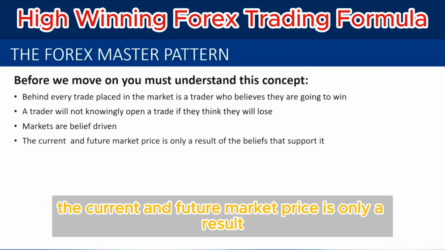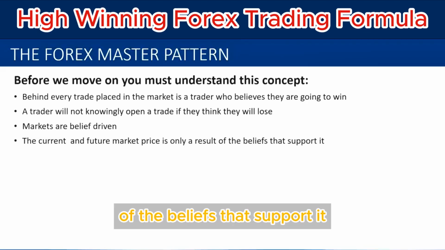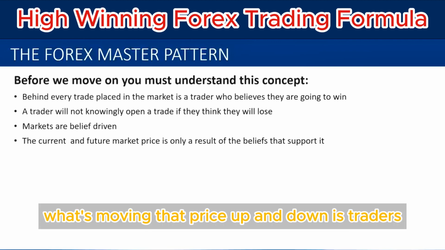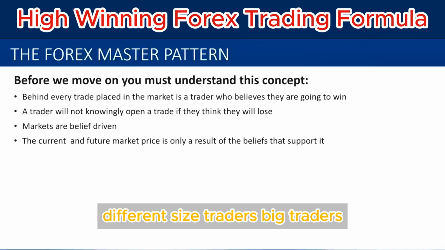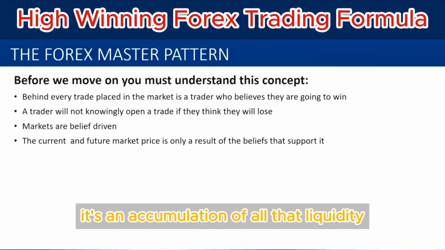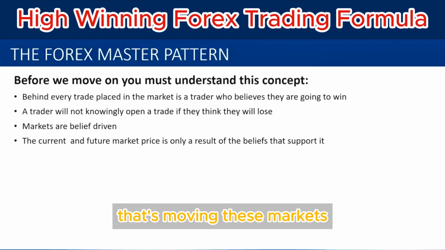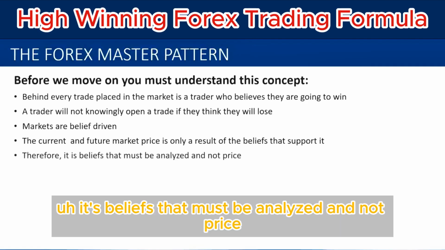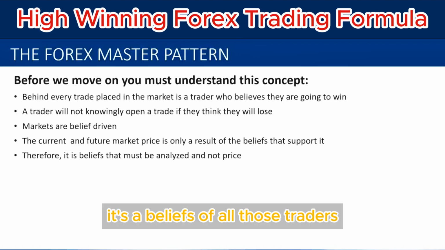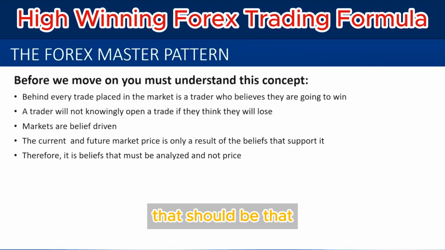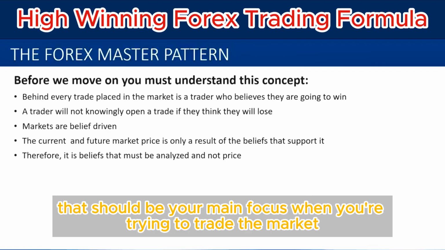The current and future market price is only a result of the beliefs that support it. Okay? Because at the end of the day, what's moving that price up and down is traders, different size traders, big traders, institutional traders, small traders. It's an accumulation of all that liquidity that's moving these markets up and down, for trading purposes on a daily basis. So, it's beliefs that must be analyzed and not price. It's the beliefs of all those traders, their skill levels, and understanding how the game is played. That should be your main focus when you're trying to trade the market.